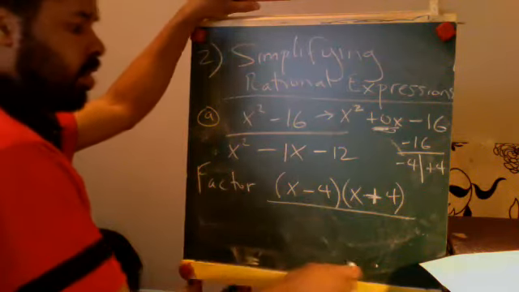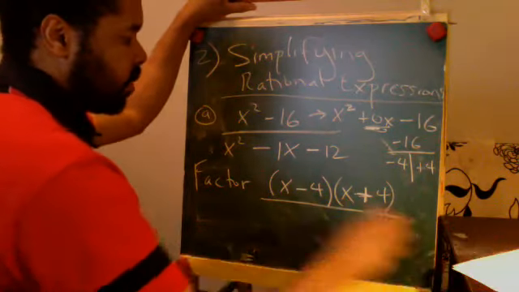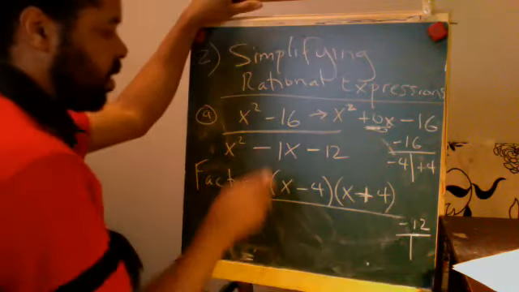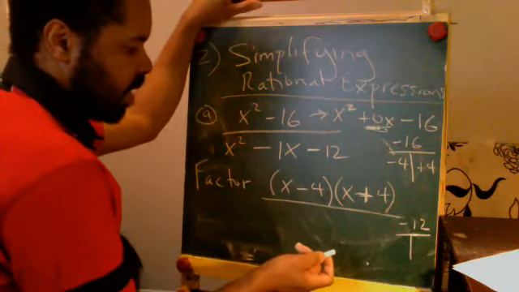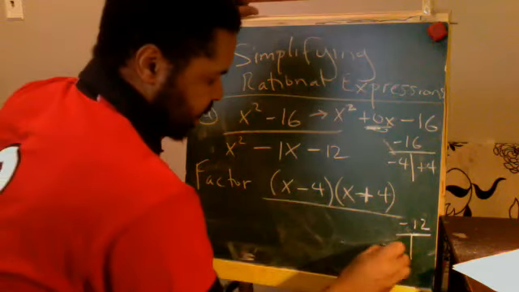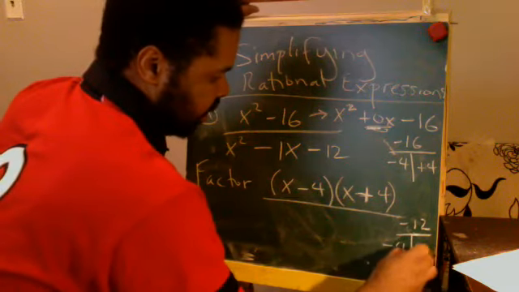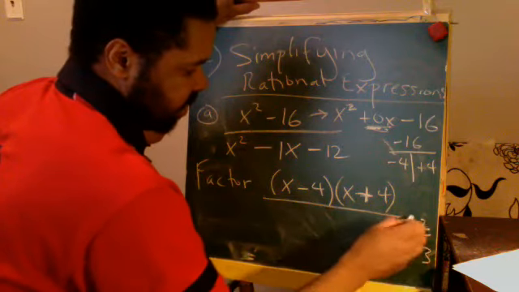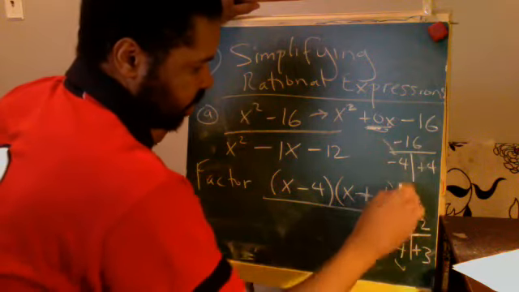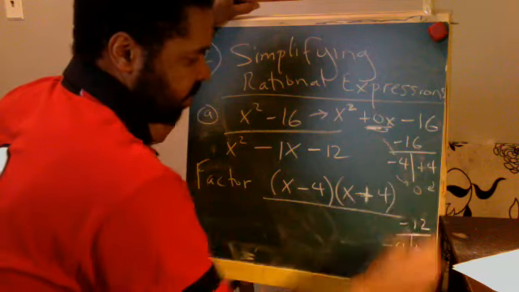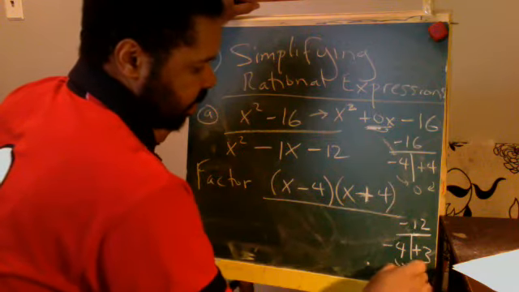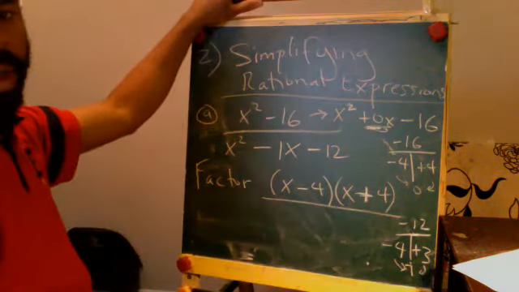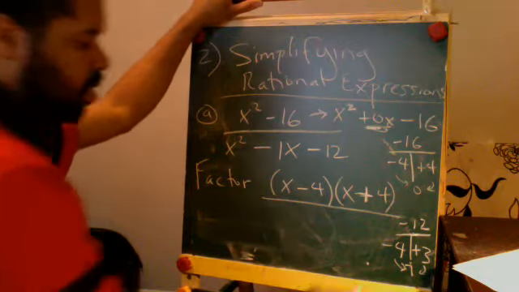And similarly down here, you're looking for two numbers that multiply to give you negative 12 and add to give you negative 1. Well, obviously we have a hint, right? Because we have negative 4 as a hint. Because negative 4 plus 3 is going to be equal to negative 1. And then their product is obviously negative 12. All right, so again, this is what I left out above. This is going to be a negative 1 here.